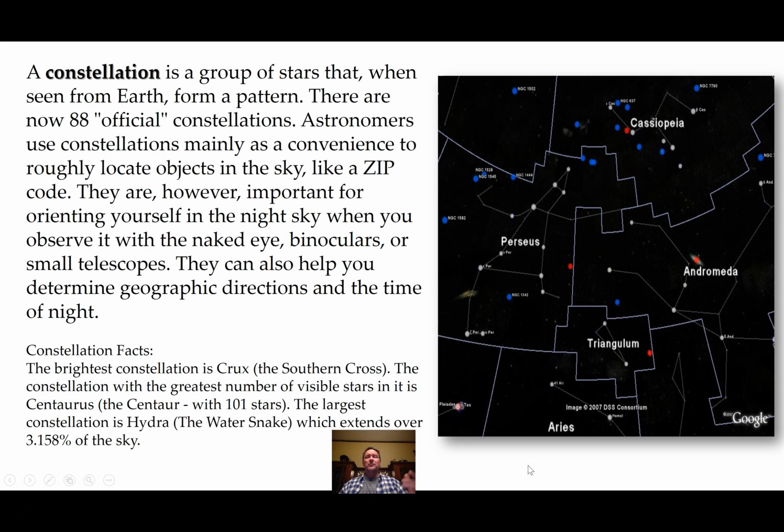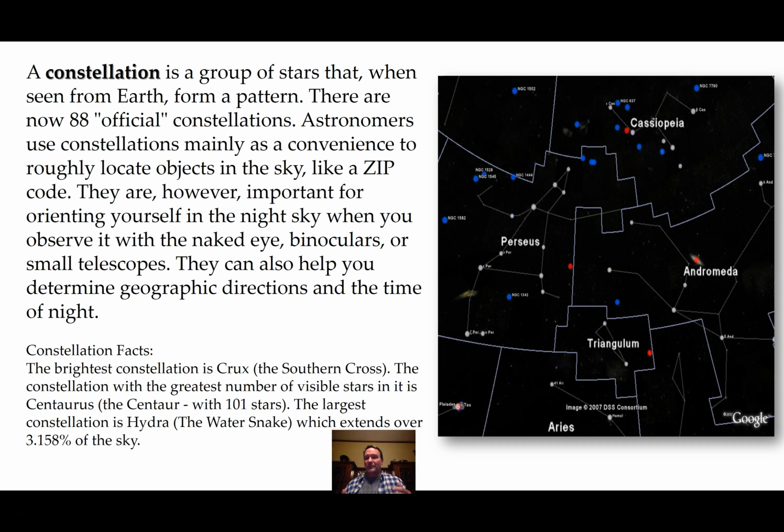Okay. First thing is whenever you start talking about constellations, constellations are nothing more than a gathering of stars that make out a shape. But these constellations do have a purpose in the night sky. As you can see, they're blocking off regions of the night sky. So I like to think of constellations as kind of like a zip code, okay? You look at Perseus, the constellation, and where it's located, it has its own little region of the night sky. Well, we can use that as kind of a celestial locator, okay?